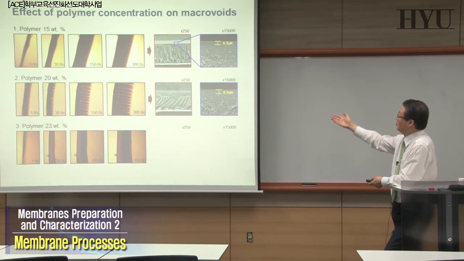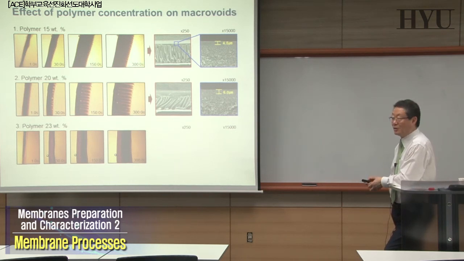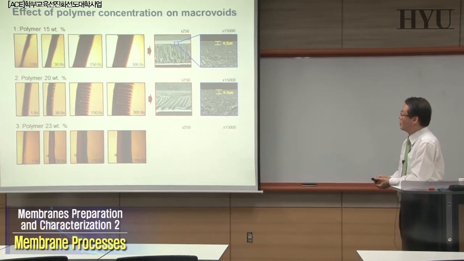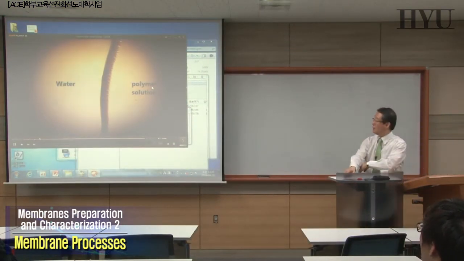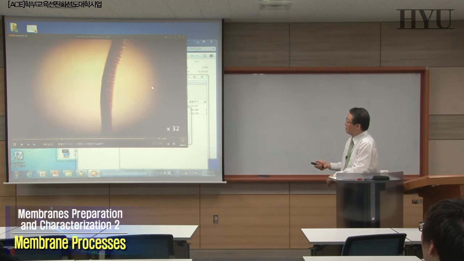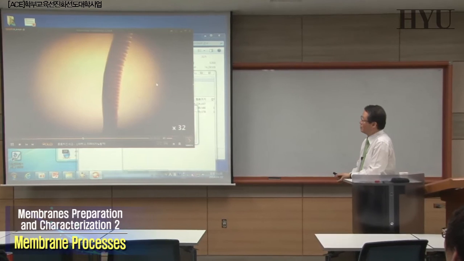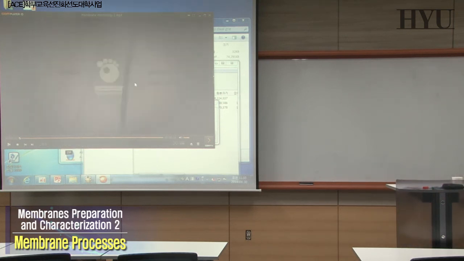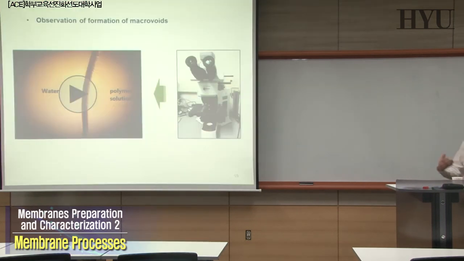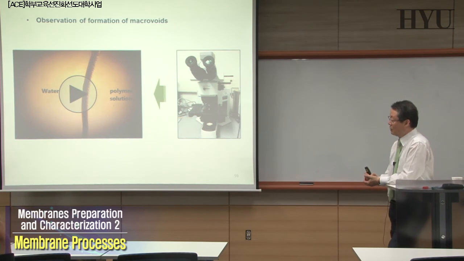So he showed us that you can see the skin layers and so on. I think he didn't take a look at the SEM picture here due to the limited availability of the SEM on the 6th floor, but I think he can add these pictures in this way. We can see the video: when the water meets the polymer on the right-hand side, you can see the propagation of your macrovoid as a function of time. Once it was formed, it will be propagating. Look at the formation of macrovoids depending upon your polymer concentration and polymer composition; it's very important to determine the skin thickness of your flat sheet and hollow fiber systems.